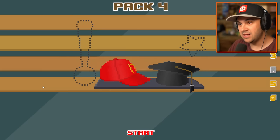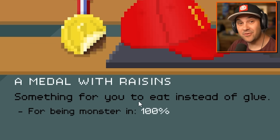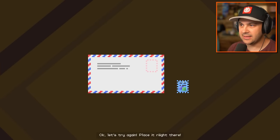How mad will he be on a scale from 1 to 10? He wasn't mad at all. This looks like a sticker. It's literally a sticker. Something for me to eat instead of glue. Thank you. I don't even remember what pack 3 was, but I think I need to be good.